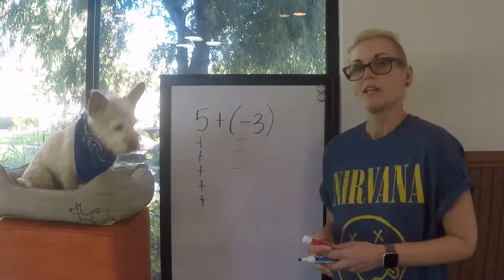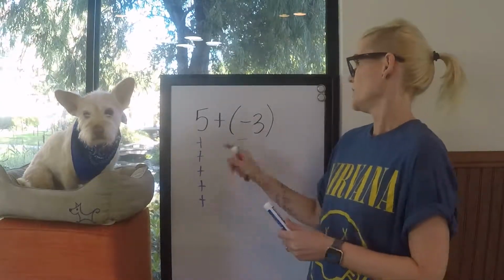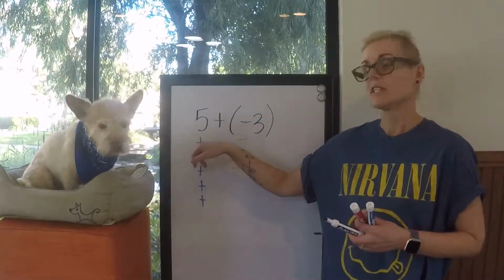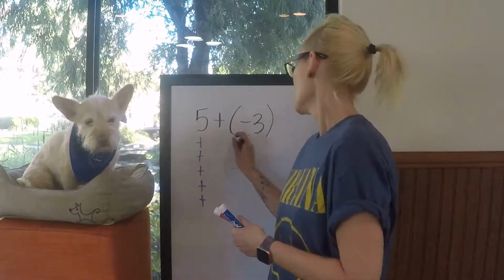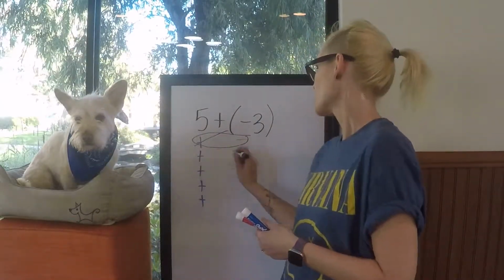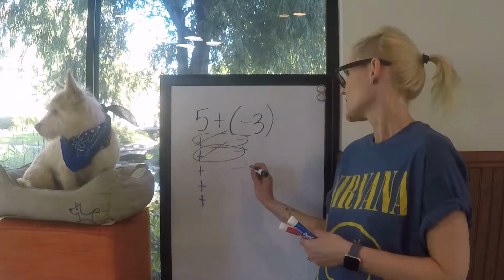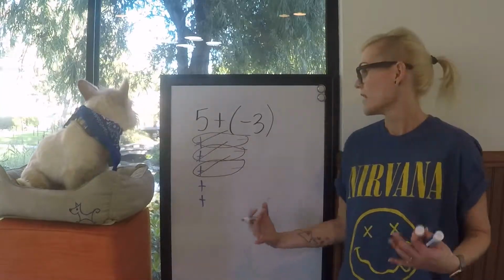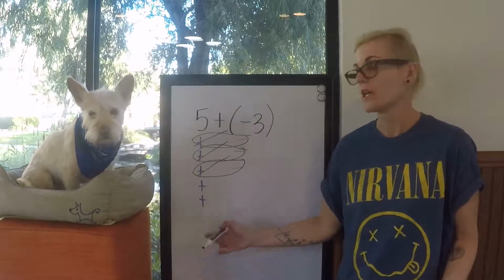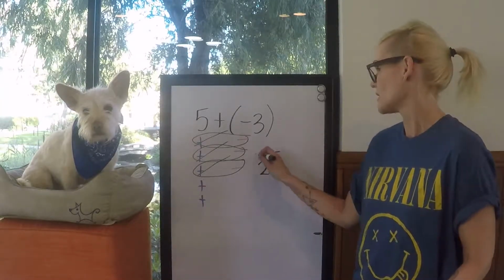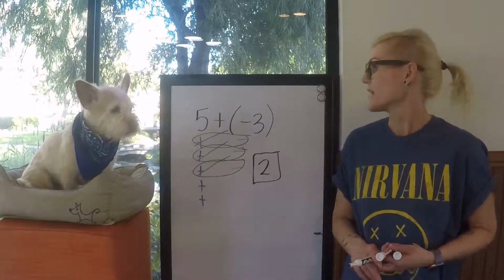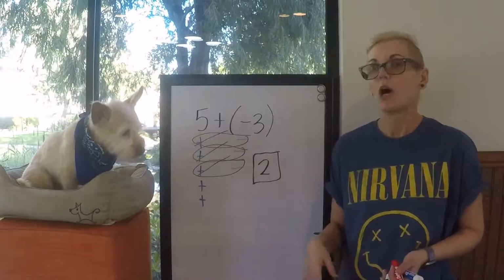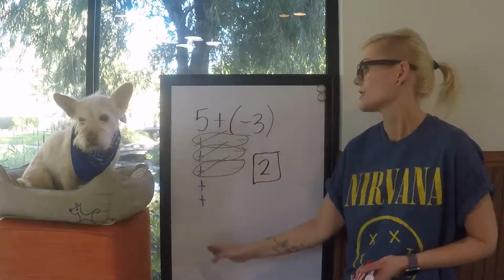So the rule is, if I have a plus and a negative, a pair of those cancel. That would be like if I earn $1 and then I spend $1, essentially I'm back at 0. Okay? If I earn $1, spend $1, it cancels, I'm back at 0. What's left over? I have 2. What are they? They're positive, so my answer is a +2. Okay? So when I added these two numbers, a +5 and a -3, I had left over a +2. There was more in the positive direction.